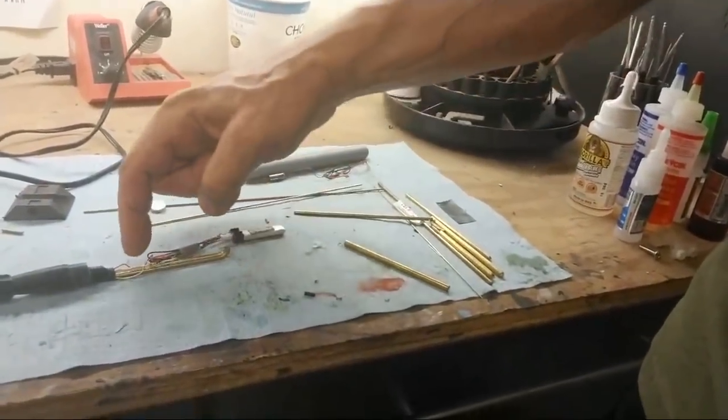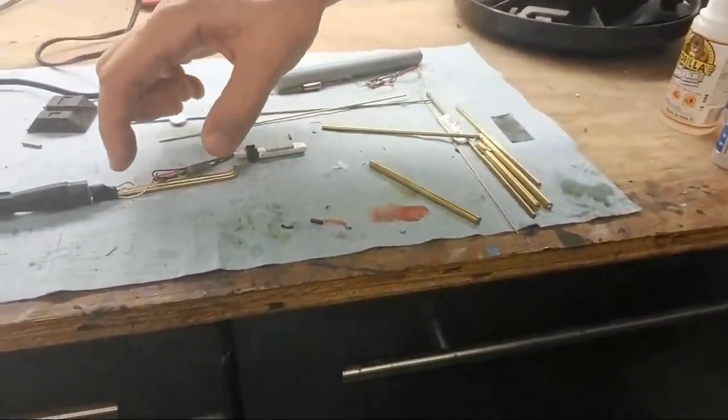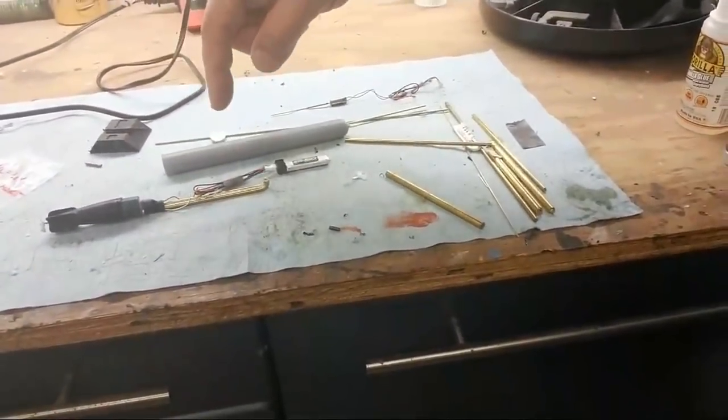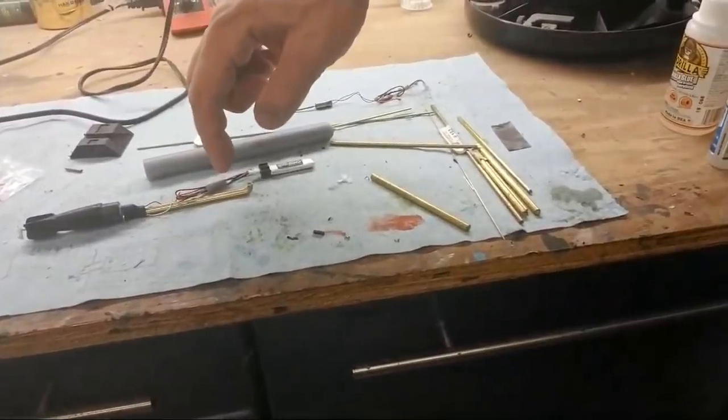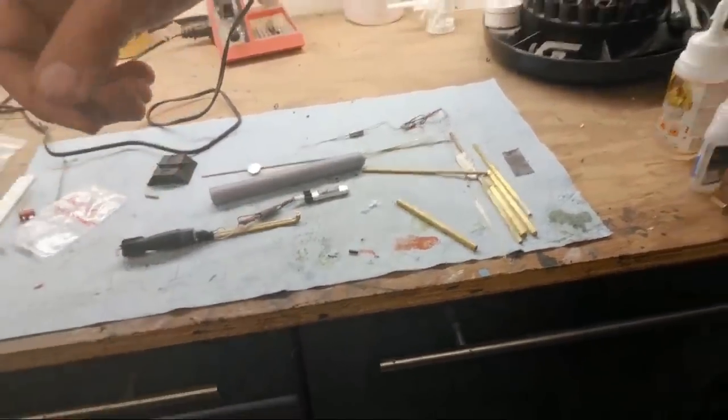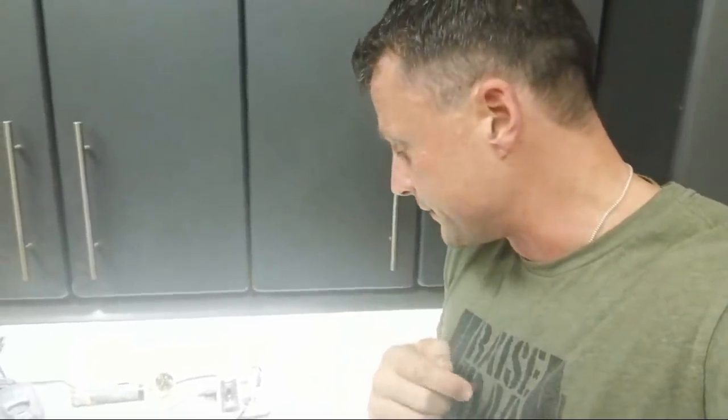So you can see I got some brass rod in there, and that's actually for weight. This torpedo is exceptionally light to the point I needed to ballast it down. And the cool thing is you can see that weight is on the bottom, so the torpedo won't spin like a lot of electric torpedoes do. So it should, in theory, offer a nice straight run, and it should not spin around.